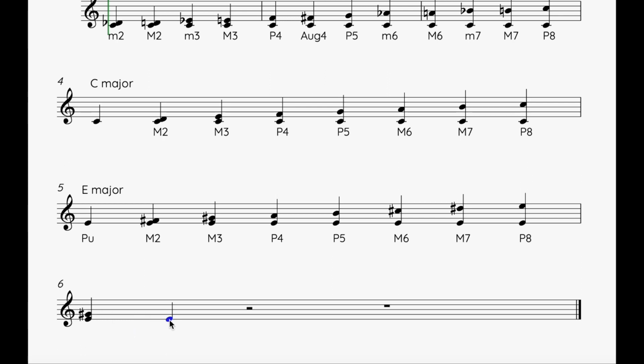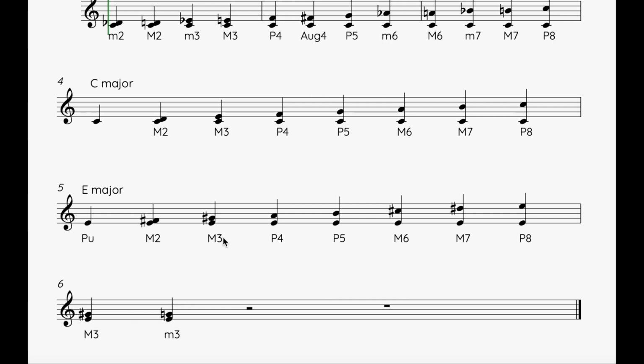We're looking for a minor third. So we'll put the third note in, and of course we'll have to lower the G sharp down to G natural. So you lower the note name. If it's a sharp, it'll go to a natural. If it was a natural, it would go down to a flat. So E to G sharp is a major third. E to G natural is a minor third.